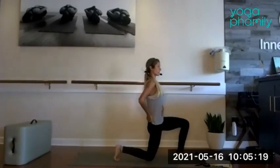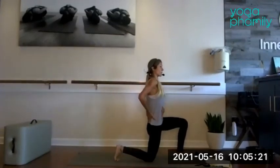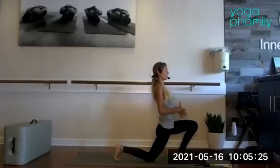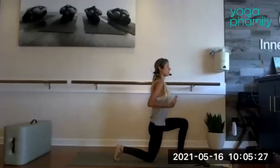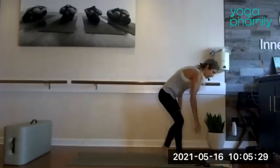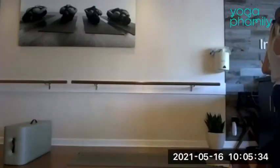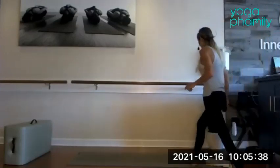So try to tuck your pelvis a little. Don't arch your lower back. As you go down, don't push your abdomen out. Try to stay straight on a straight line. Let's do it two more times. And last one. Okay.